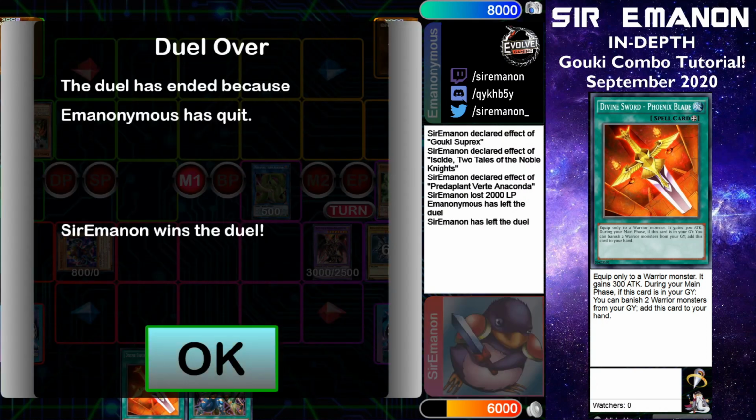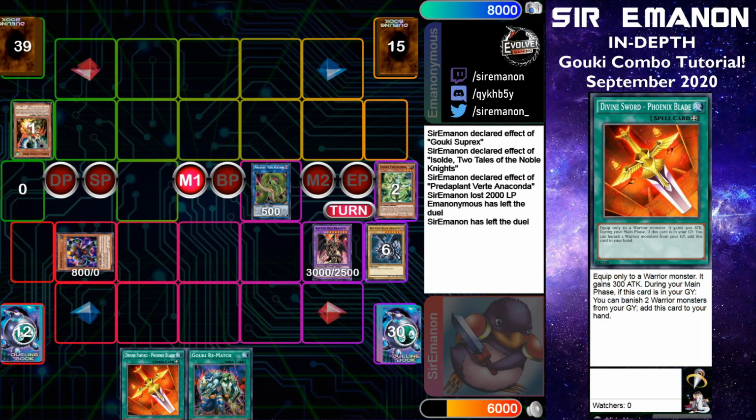So that is going to do it for playing around Droll. The final section of this video is going to deal with very awkward hands, like non-standard hands. And that is probably going to be my favorite part of the video.